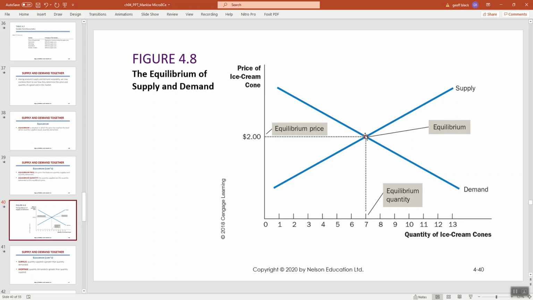Now, there's only one point on this graph where they are the same. If you were to take quantity supplied off for a second and just look at the demand curve, you've got this point, a price of 2 and a quantity demanded of 7. Then do the opposite. Take the demand curve off the map and look at the supply: when the price is 2, quantity supplied is 7. Now let's look at the whole thing. They're the same. At this one point, quantity is 7 and price is 2.